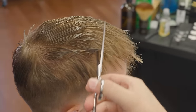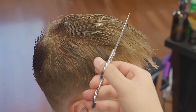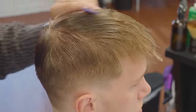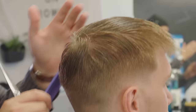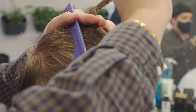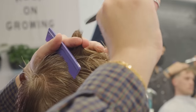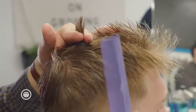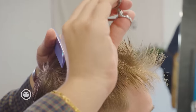I didn't get these scissors sharpened, so they're not sliding like they used to. That's why the slide didn't look so confident, because I want to keep them comfortable. I was probably tugging a little bit. And now I'm just going to do a little bit of medium to deep point cutting right down the center, because I point cut the corners already when I was tying the top and the side.